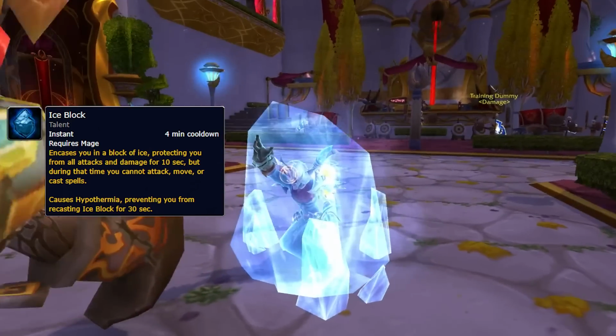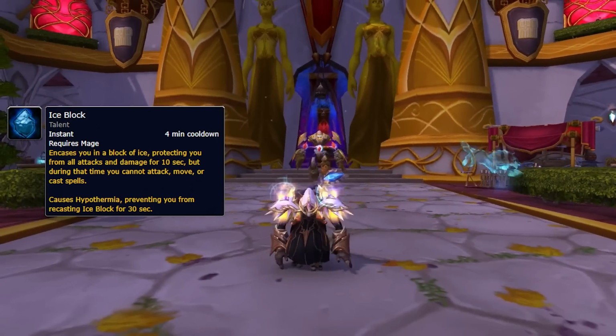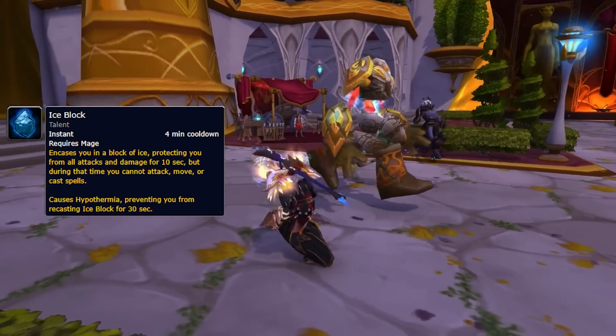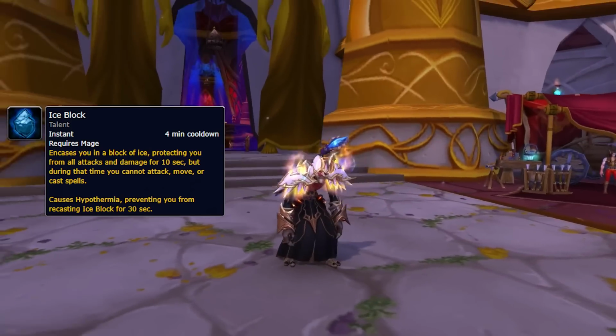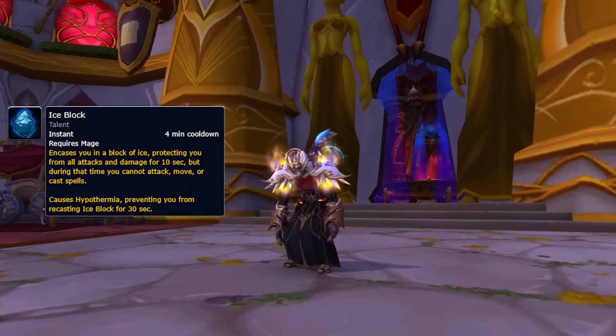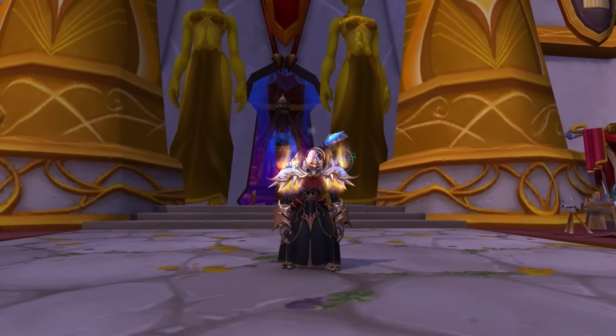It's also going to make it so we cannot move, right? We're frozen in place, which can also be a nice little benefit. So if you are moving really quickly, like let's say you just got flung off a platform or something like that, or you're falling to your death, if you use Ice Block, it'll actually allow you to stop your momentum, right? And that way you'll just fall kind of like an anvil, but you'll be immune to damage while that's all happening.